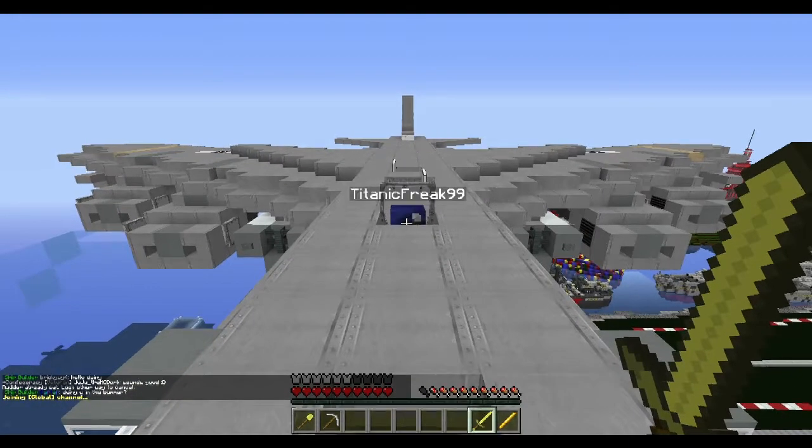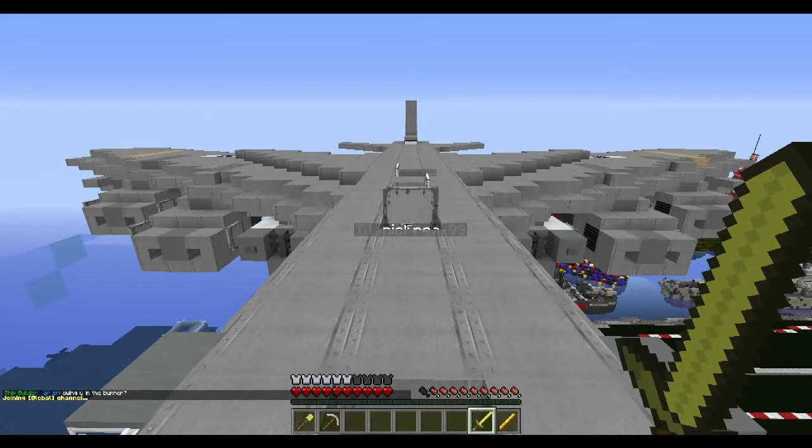You know, Titanic, you can click an AA gun and that'll get you back up on the roof. Oh, I know, but this is more fun. True.